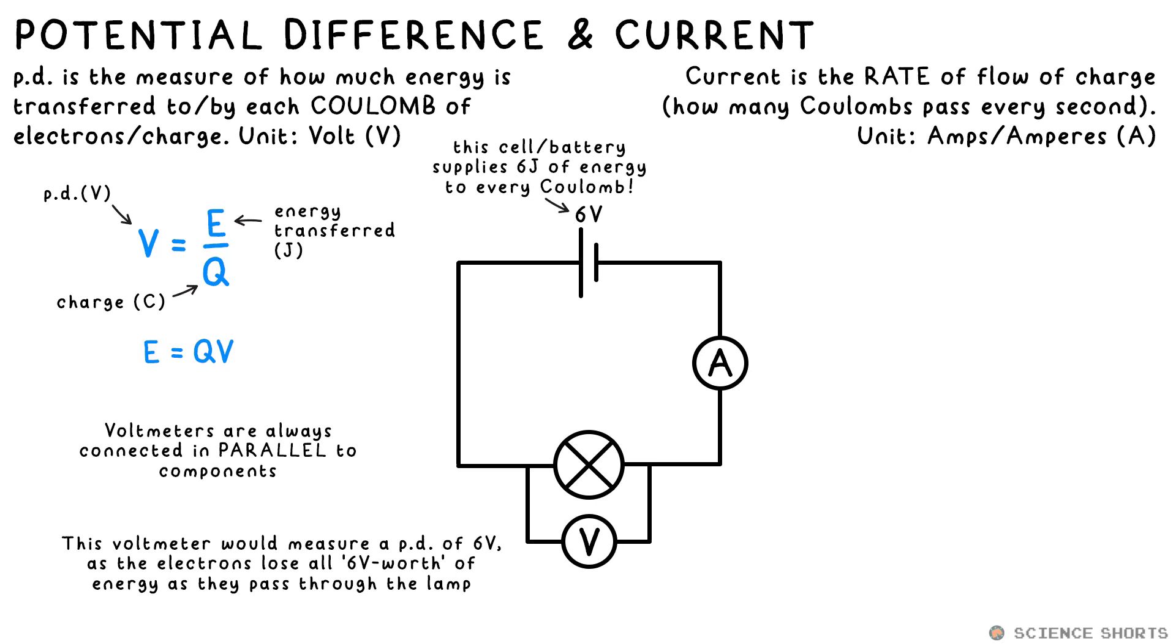Current on the other hand tells us what the rate of flow of charge is. Essentially how fast charge is flowing through the circuit or a component. Like any equation for a rate, it's something divided by time. So here, current in amps equals charge in coulombs divided by time in seconds, or I equals Q over T. Yes, we use capital I as the symbol for current, not C. Blame the French for that as they called current intensity du courant. You're probably going to see the rearranged version of this equation on your formula sheet, Q equals IT. That's I times T, current multiplied by time.